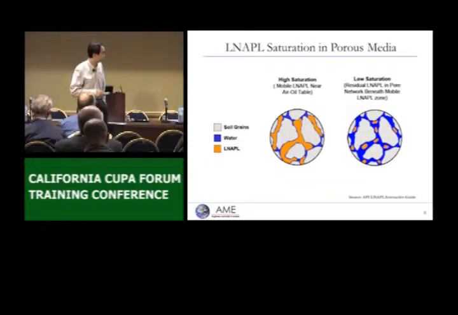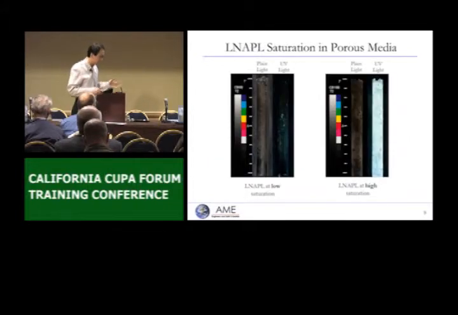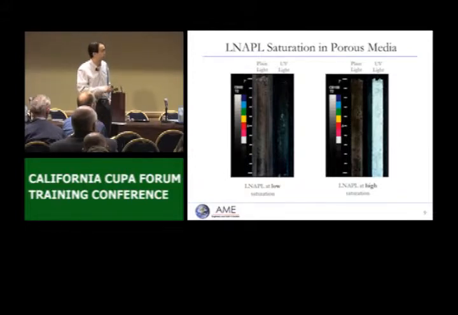Now, a couple of real physical examples from soil cores. These are two wells, from 7 feet to 8 feet below ground surface. On the left, under the UV light, you only see very sporadic lights, which are the fluorescence of the product. This means really low saturation. On the right is another extreme. It's almost all saturated with product for the whole foot of sand. So that's just the real example.